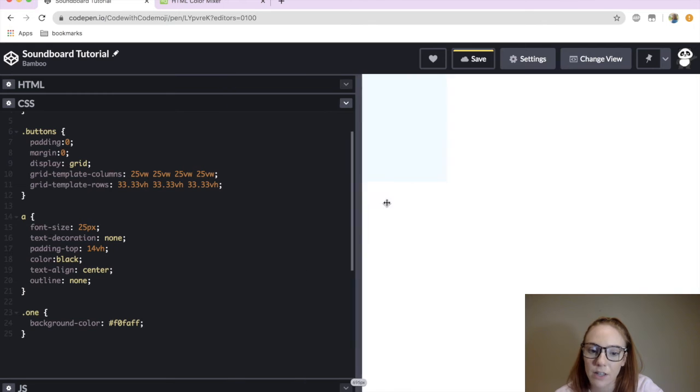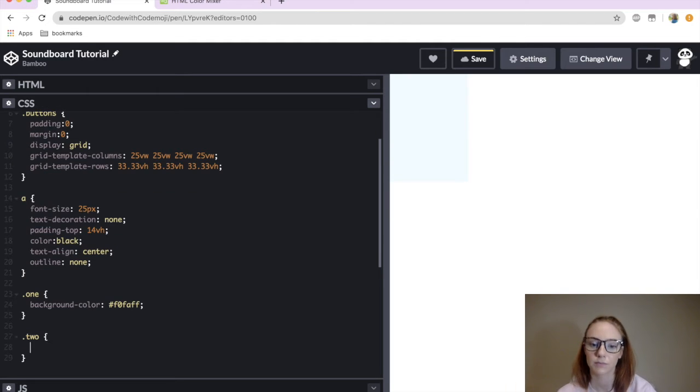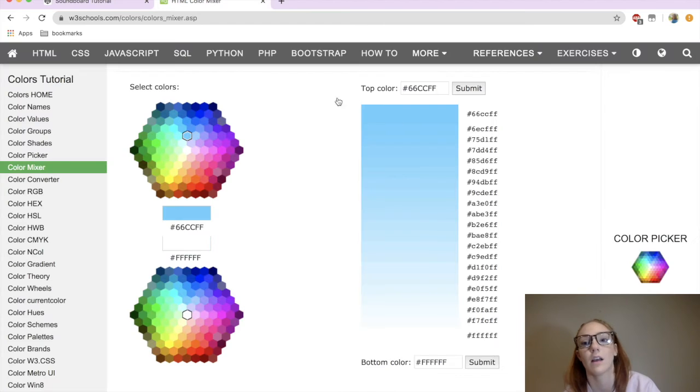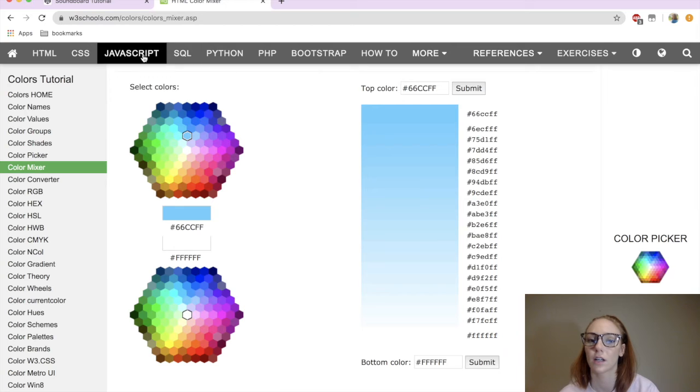So this one's F0FAFF. Just make sure you copy that word for word with the hashtag. These are called hex colors, and it's just a different way to bring in your colors. And if you want to do simples, though, you can keep it red, blue, pink, light blue, light pink, all of those. Just make sure there's no spaces in your color name.